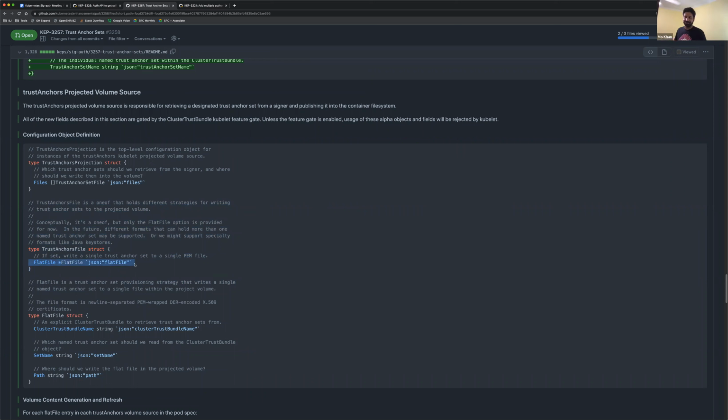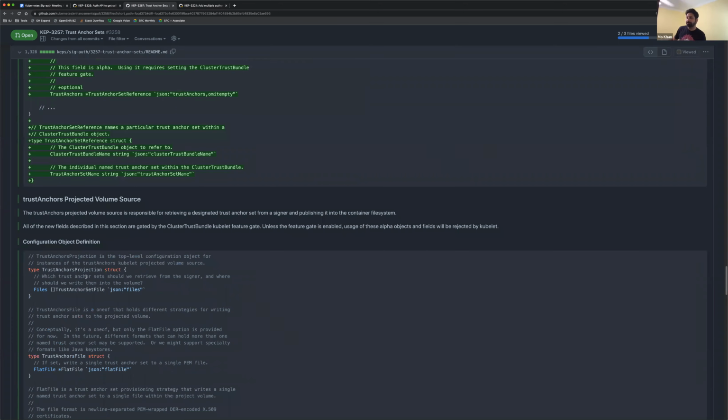Maybe someday we'd add support for like a Java key store, which I do not recommend, but whatever. I'm sure somebody can write the code to make a Java key store in Go. But yeah, it is a little bit flexible.